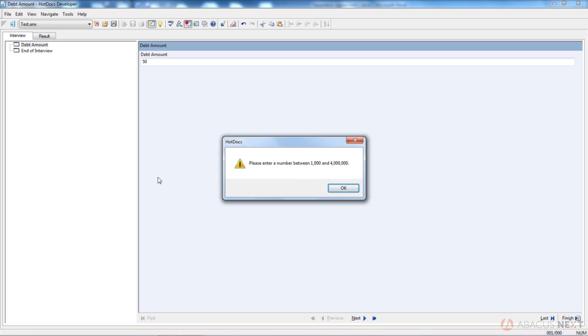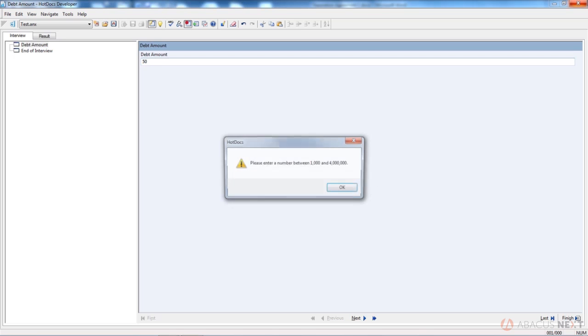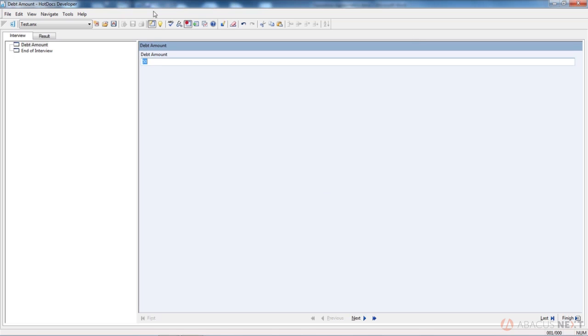You cannot edit what the screen says, by the way. The only thing that is altered is the numbers that you enter. So it just tells the user what they need to do. They really can't change anything here. I can try to click X to close, but even if I try to do that, it keeps coming back to say you need to change this answer before you can get out of here. And so I'm just going to click OK, make this 1,000 so I can close this answer set.